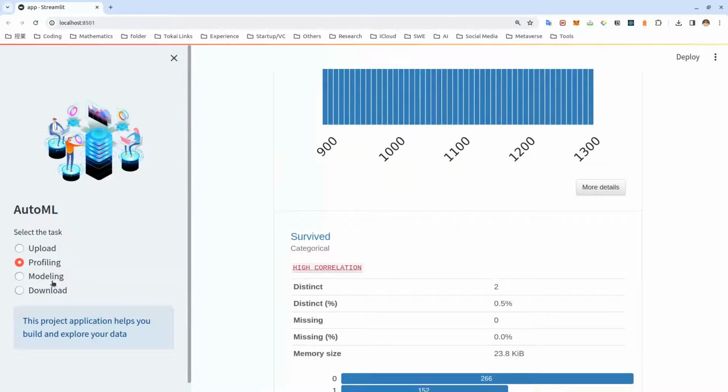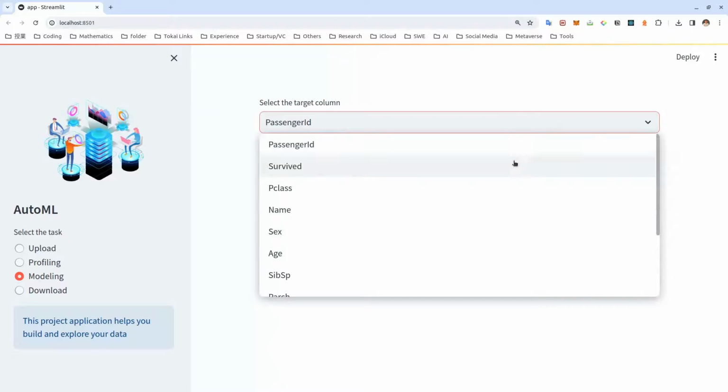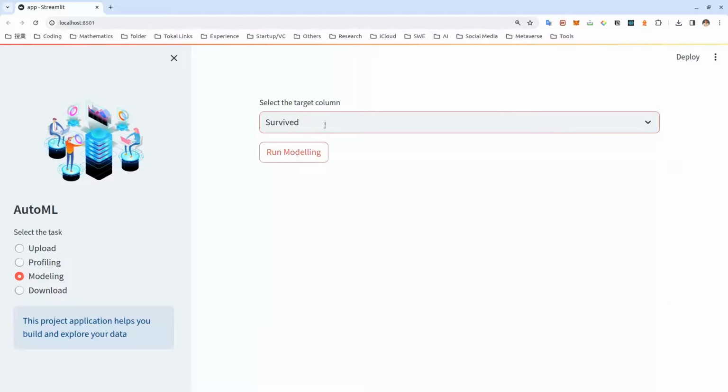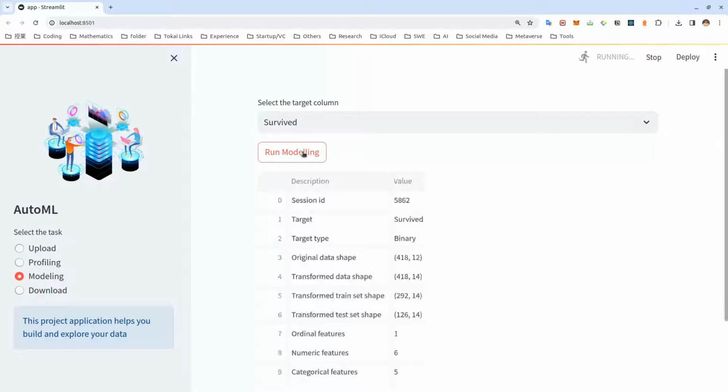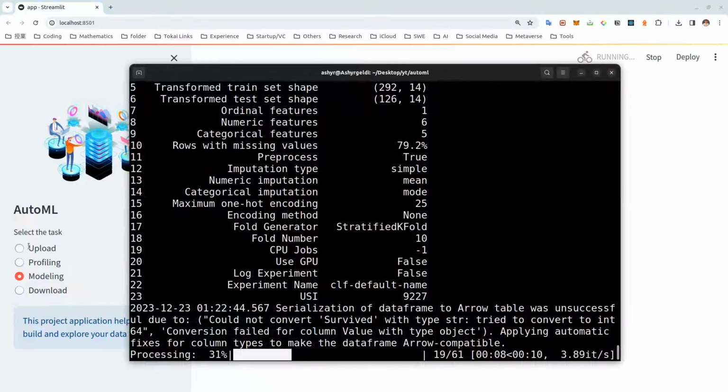Yeah, we can see the profile report, and if you go to modeling, as you can see, we created the button, otherwise it would be strange. I select Survived, run modeling, so its target is survived or not survived. So it will be based on that.